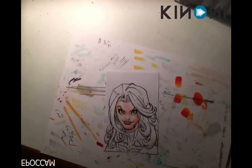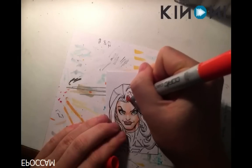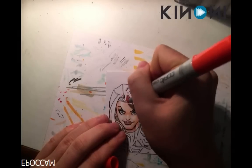Okay, now the hair is very ginger, but it's sort of very a strong color. So I'm going to start with this RO5 here. Yep, that's pretty much the color of her hair. Good.